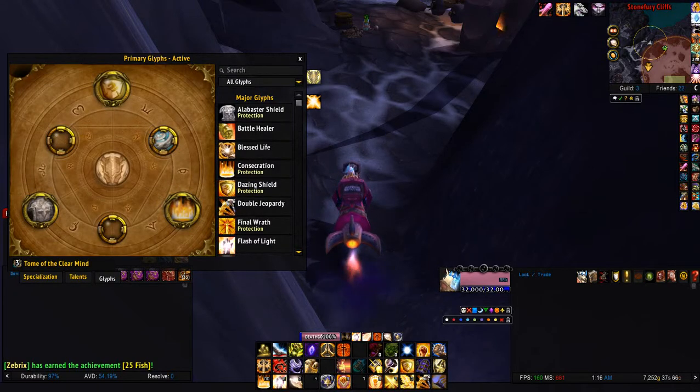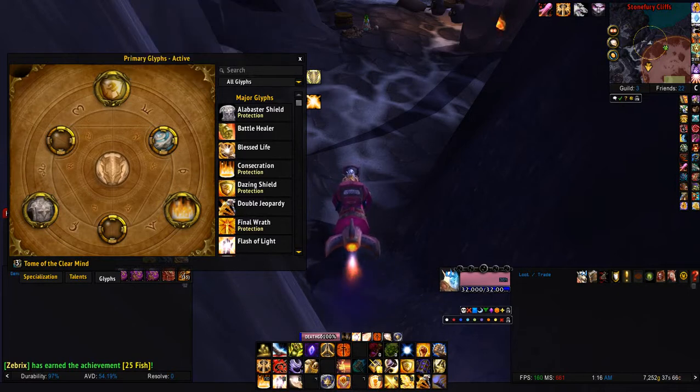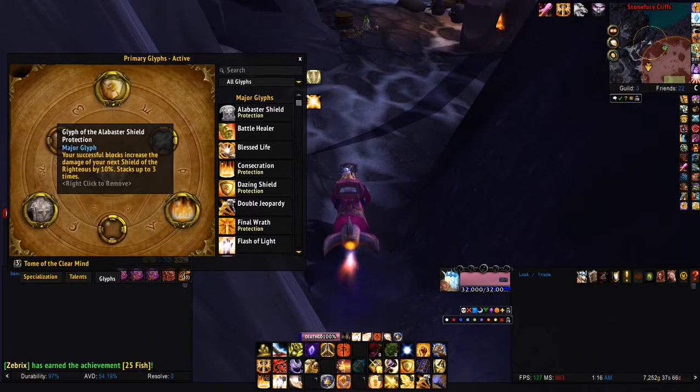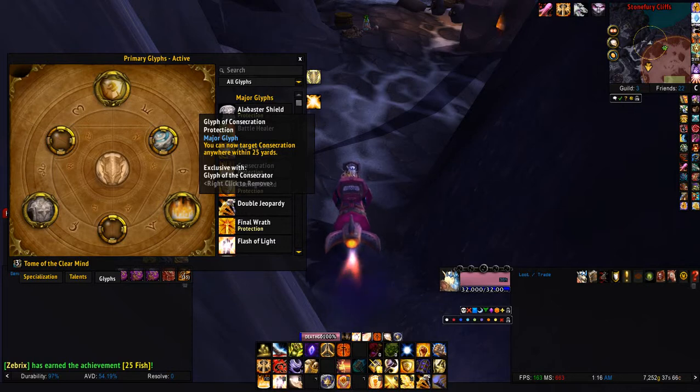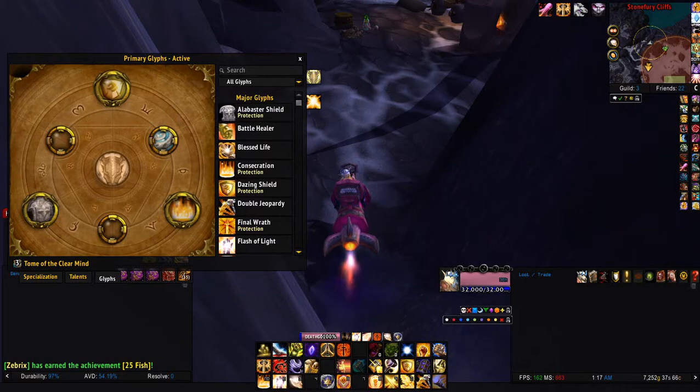As far as the glyphs, I'm still going with the Dazing Shield because I like it on pulls to kind of silence some of the smaller adds and make them come in closer to me. You can go with another one of your choice if you prefer. Alabaster Shield and Consecration give me a little bit more utilitarian ability. As far as the minors, the only one that's really useful is the Glyph of Righteous Retreat right now.